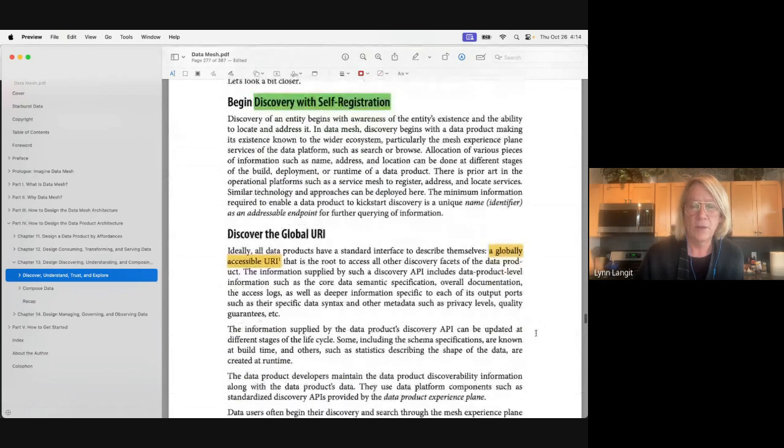Self-registration and global URIs. What I think about with this, and again, I'm going to give all my domain-specific stuff because that's what I have, is that cloud buckets are globally unique. And so that already kind of solves that, because if you place your data in buckets, then you have your globally unique identifier for the bucket all the way down to the individual item.